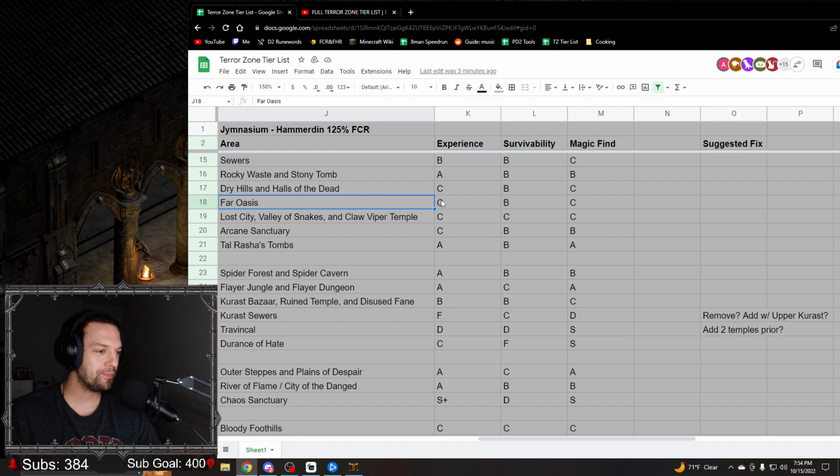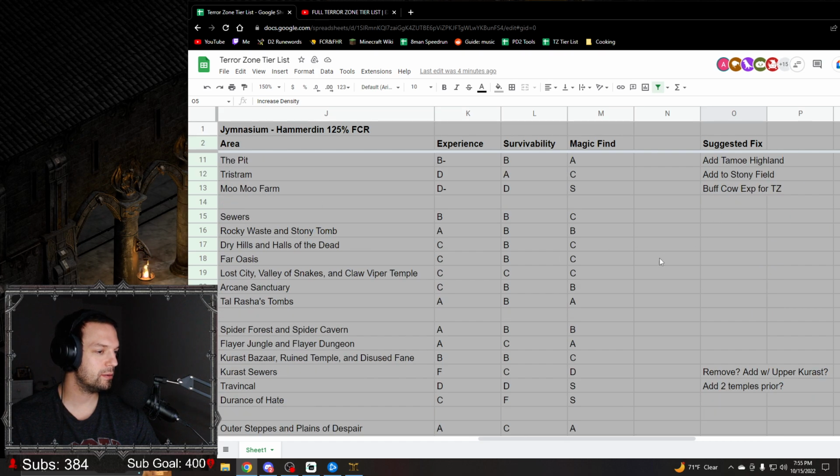Far Oasis. I don't really have a suggested fix for this one. It's just bad for the Paladin. This Far Oasis, if you had Maggot Lair here, it doesn't really do much, because nobody really wants to do Maggot Lair. And Far Oasis had beetles. I had quite a bit of champ beetles, it felt like. But it's a big area with not enough boss groups. Once again, I think just increasing density. Does it add density? What do you have here? Increased density, yeah. Because I don't think adding the Maggot Lair gives it another area, but it's just not an area people want to even farm.